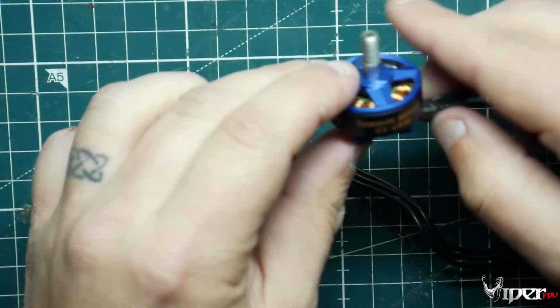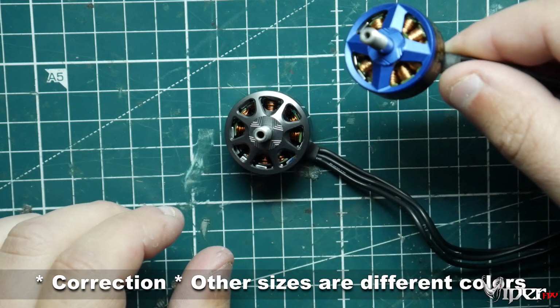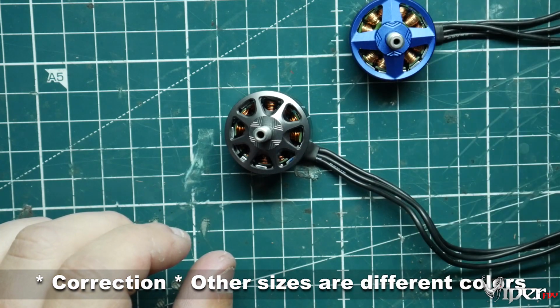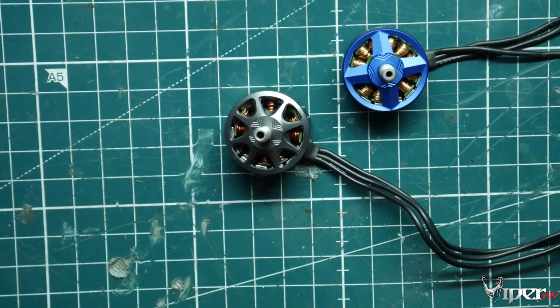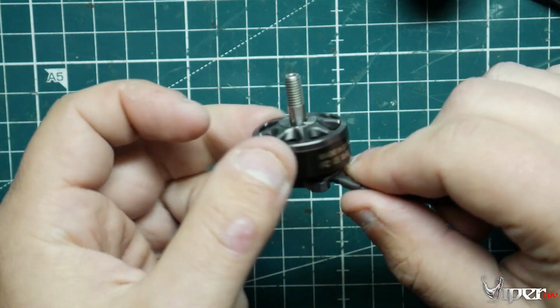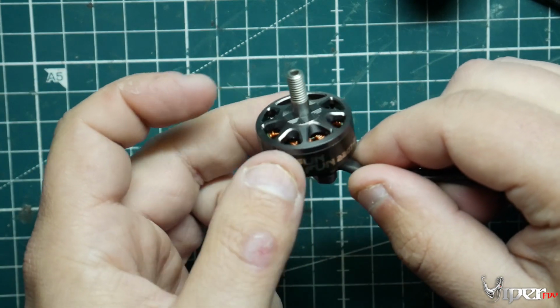That was one big drawback, you were stuck with either these blue ones, or they had like green, or whatever the color was, motors. And sometimes it didn't match what you were going for. Especially for $10, you may want to spend a couple dollars more and go with something that may match your build a little better, with some silver and some black. And I believe all of them are actually the same color as well.